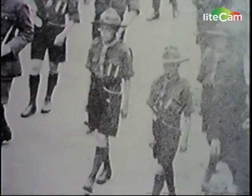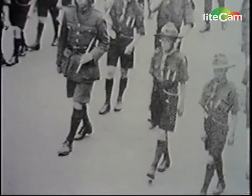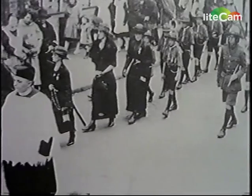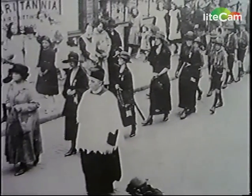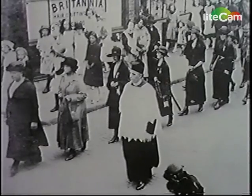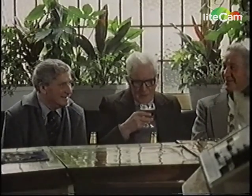One when I was a Boy Scout in the Roman Catholic procession round the Isle of Dogs. He paid for all our uniforms. We had to repay him 6 pence a week back. Howard, his name was Howard. And he was the cousin of the Duke of Norfolk. And I think it's spreading wide on the field all the time.